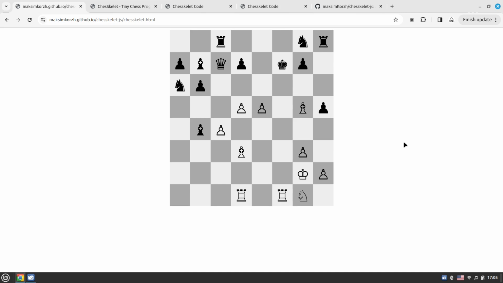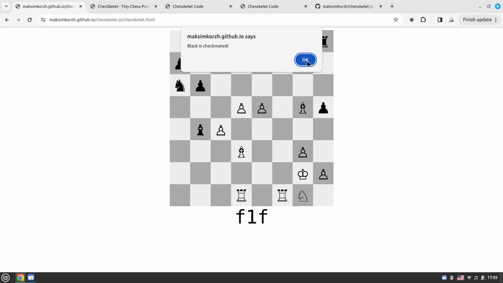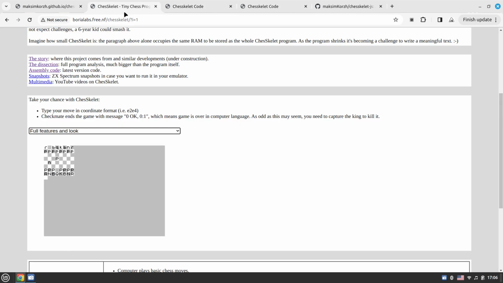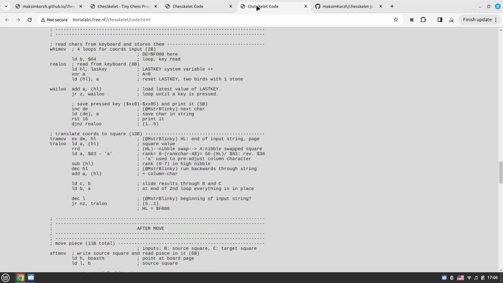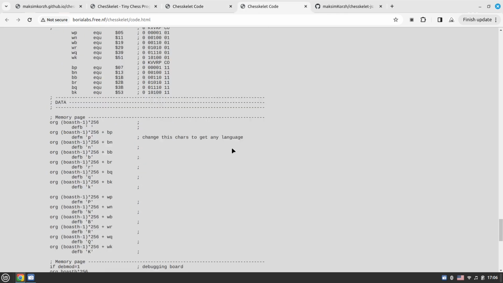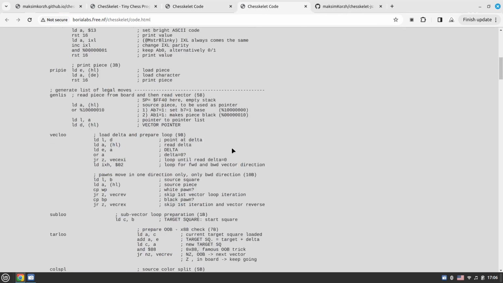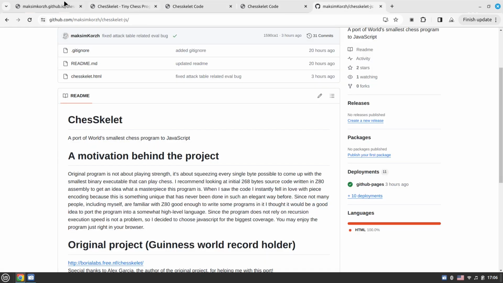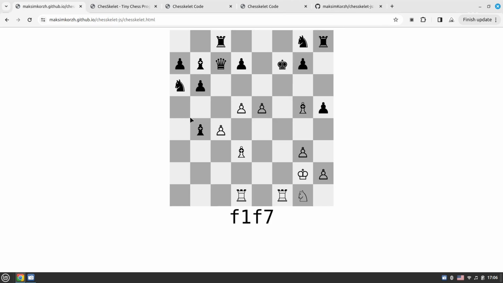And he takes the queen. He doesn't see that the queen has been protected, and that's by far the best move. But that's not allowed, so f1 takes on f7. And this is the checkmate because I've just captured the opponent's king. So maybe not very impressive, but again, assuming the original design only contains like 265 bytes in here. This is the entire chess program in assembly language, so it's a very tiny one. I think this is an incredible result, how it's played.